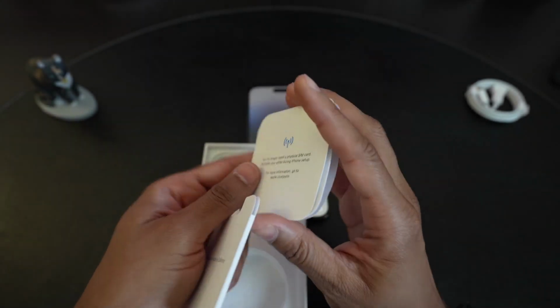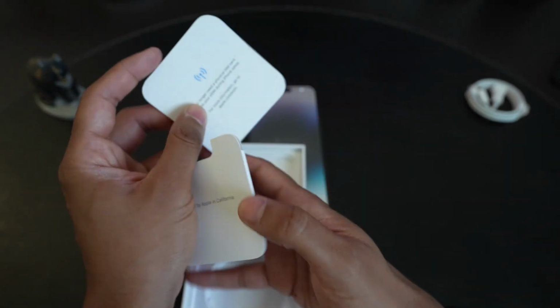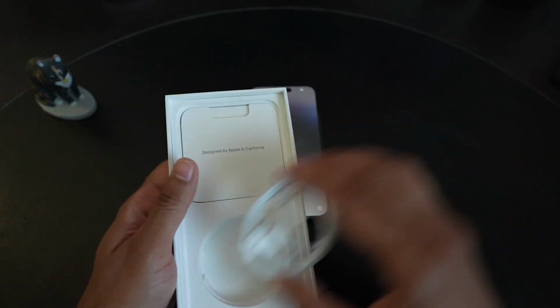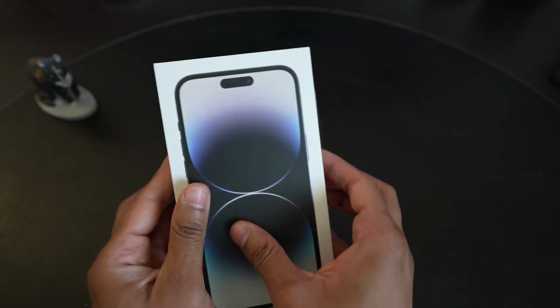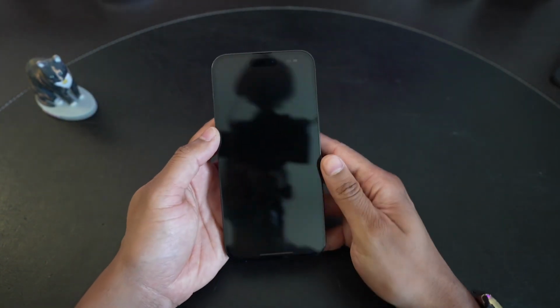Sticker and some, I assume, warranty information and things like that. Usual paperwork. Fairly simple box, fairly simple unboxing. It is, of course, now a white box for even the Pro lines. Last year and previous years, the Pros used to have a black box, so kind of sad to see that go, but not a huge deal.